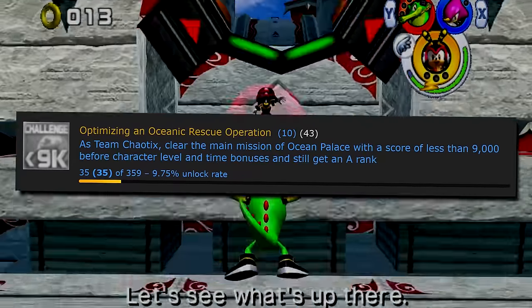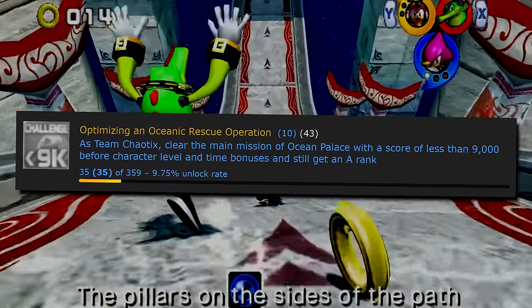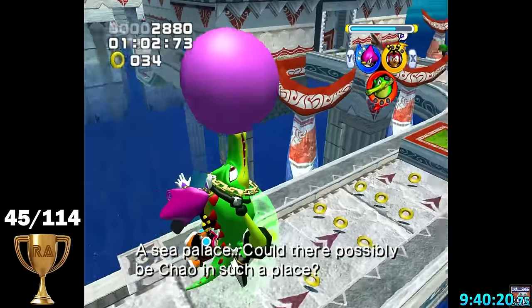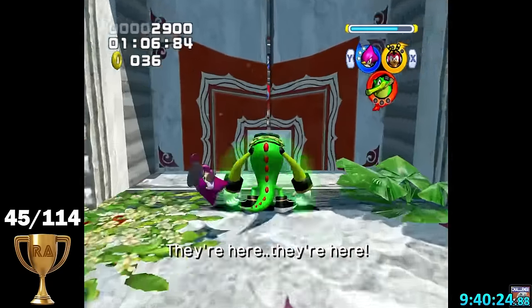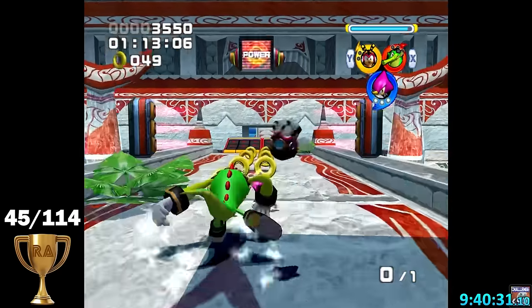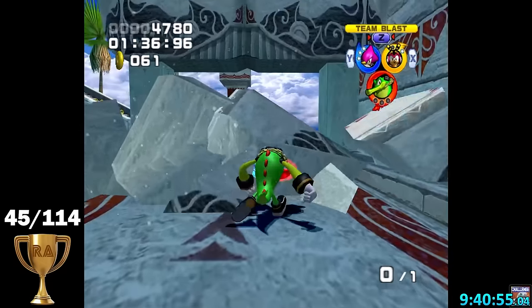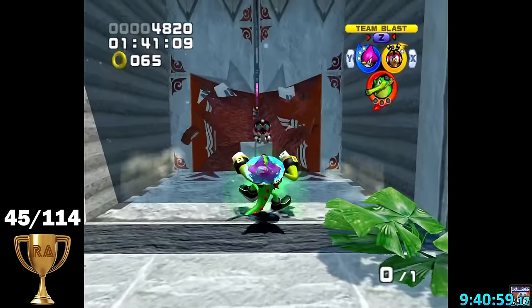Optimizing an oceanic rescue operation requires you to beat Ocean Palace as Team Chaotix with less than 9,000 points while still getting an A rank. The key to this is to get all of your characters to as high a level as possible, as quickly as possible, while still beating some enemies to get your score as close to 9,000 as you can without going over. It sounds complicated, but trust me, when you play this game enough times, being able to do all this at one time is just a natural skill you develop.